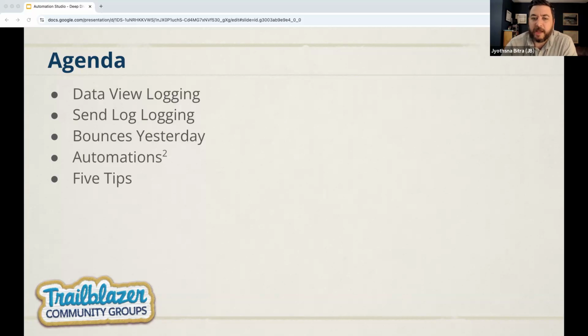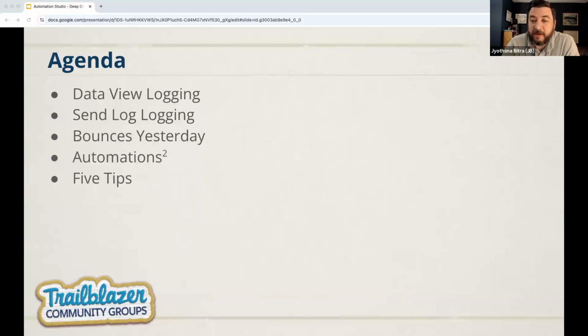Sendlog. This is something that some people in the Marketing Cloud world will be familiar with, but folks who are newer to the ecosystem may not be exposed to this if it's not in your account out of the box. The Sendlog captures information about sends at send time as they leave your account. That lets you do some cool things that aren't accessible within the data views. We'll talk about how they line up, and how you can use that to your advantage to understand what's going on in troubleshooting cases.